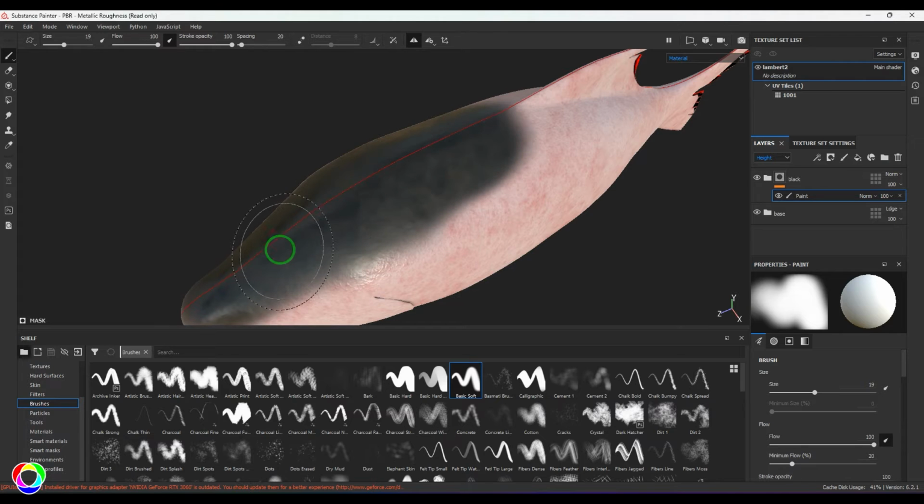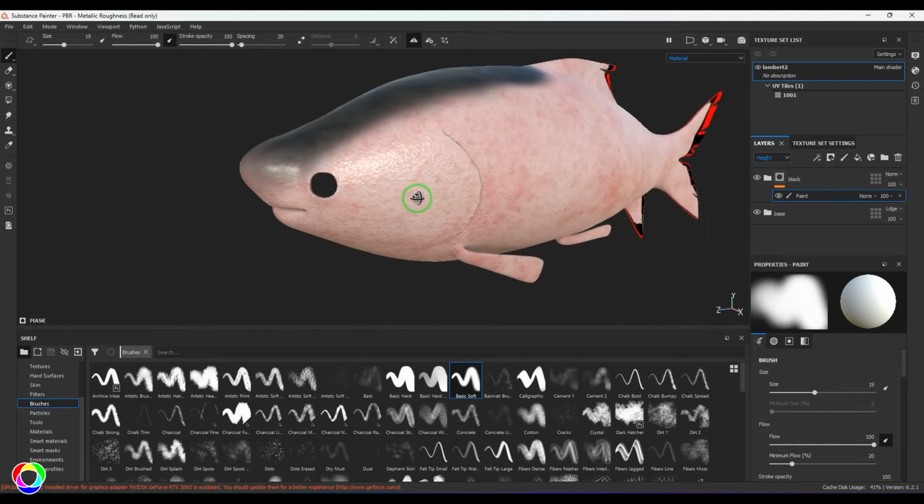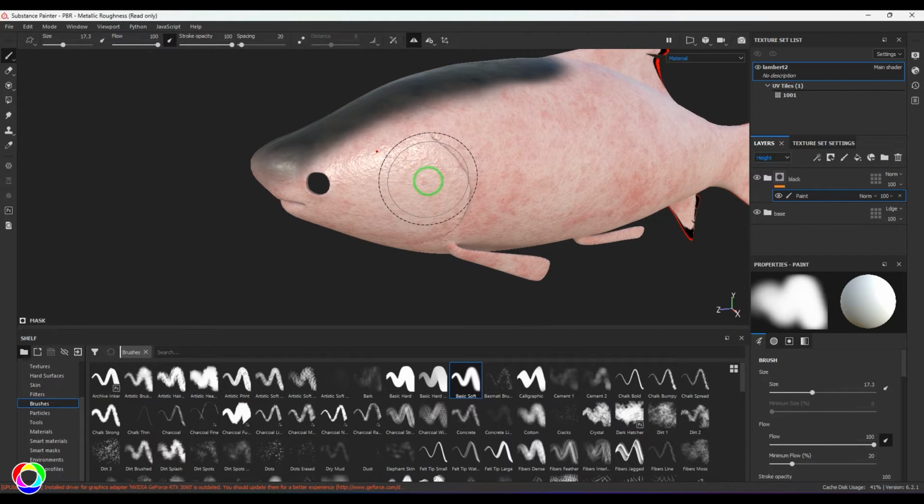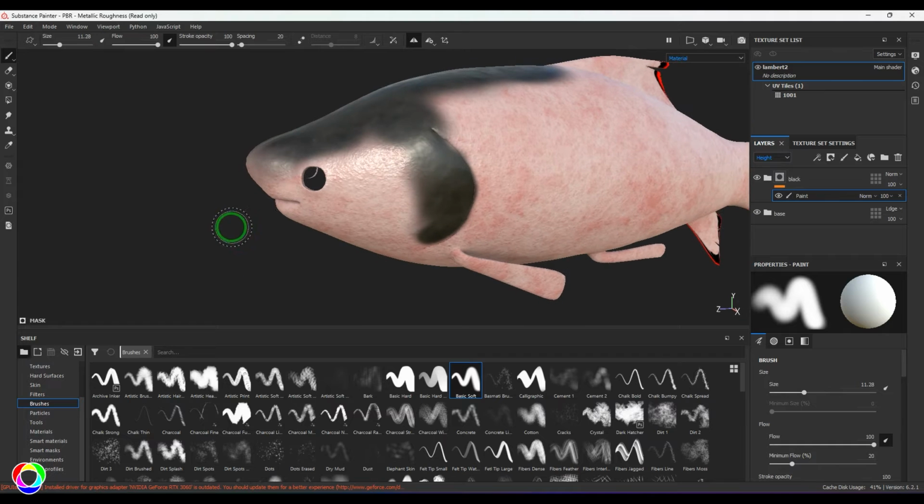So I'm just painting that color over top of that. Okay, and I'm going to paint it over these gills and then just slightly fade off, and then I'll also do some painting around the eye.